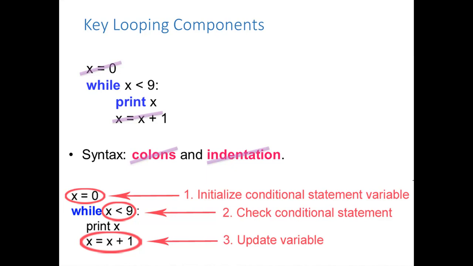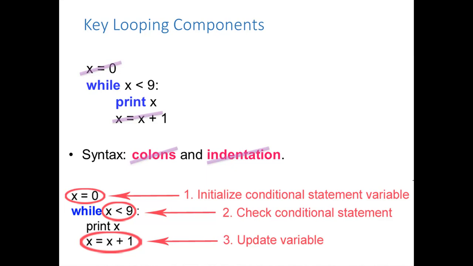But if you're in Python, if you're in a session where you've defined the value before, say somewhere in another script you define the value of x, whatever that last value was, it's still going to retain that. So if you run this code, while x is less than 9, what value of x would make it not print anything? Yeah, anything. So it's x equals 10, for example. From your last script that you ran where you had an x defined in it, then your code would run and it would just silently not print anything.